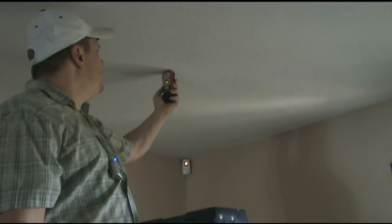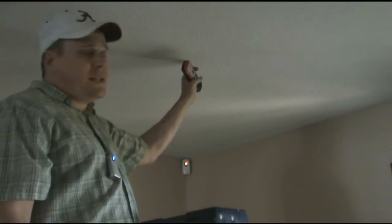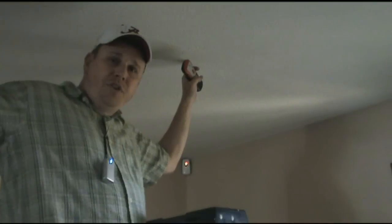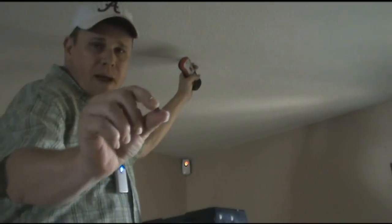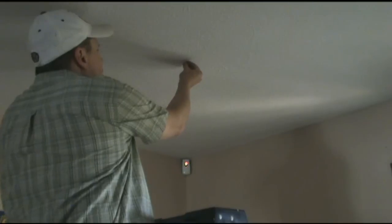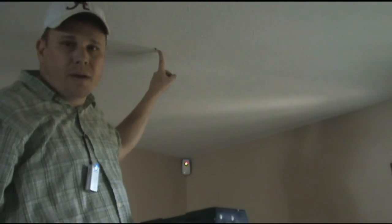You've got to find those studs. This is a stud finder, so we're going to try to find a stud here. There's one right there. Once you find that stud it's a straight line to the other side of the room. Mark that — that's where the screws are. Get yourself a little micro magnet about this big, and then run it up and down that line until you find the spot that it sticks to. There's a screw right there.